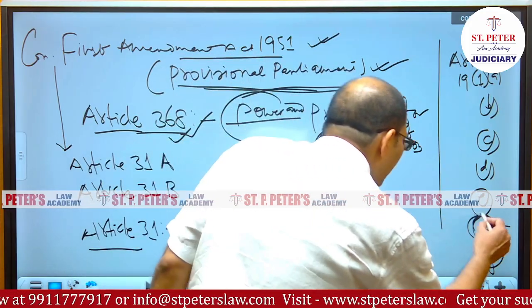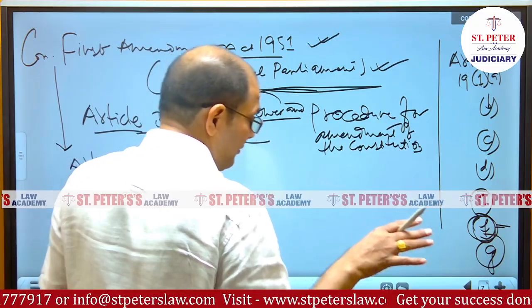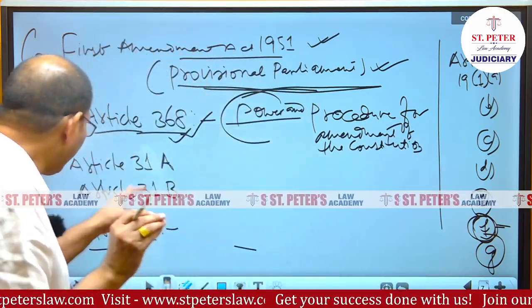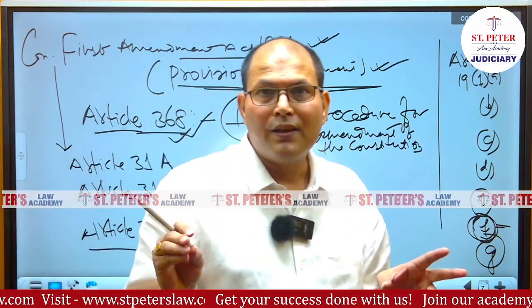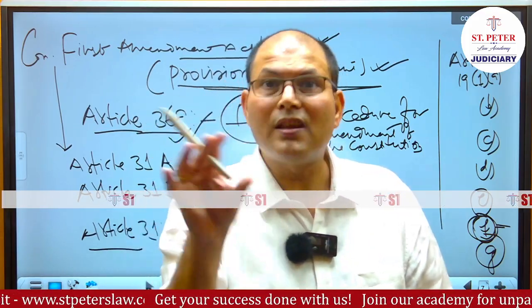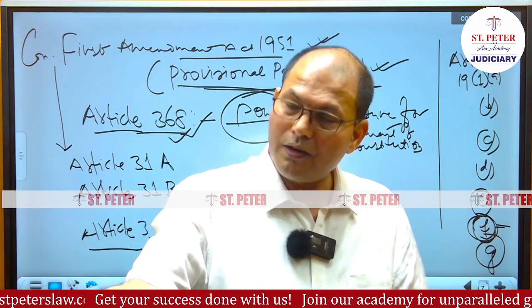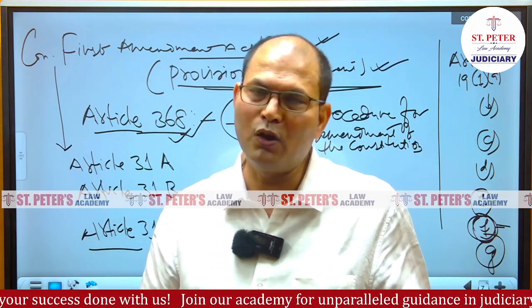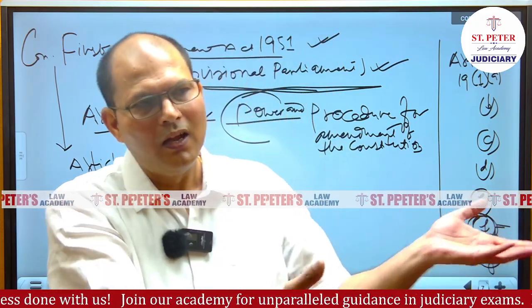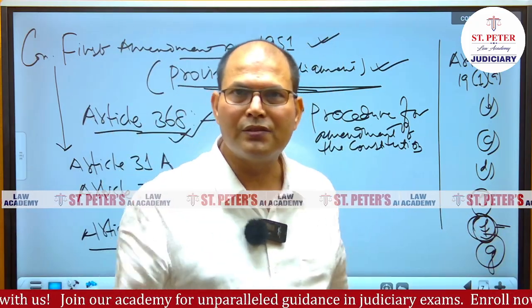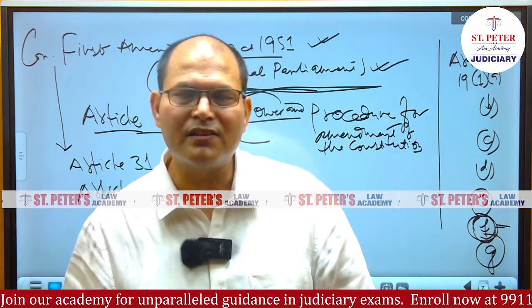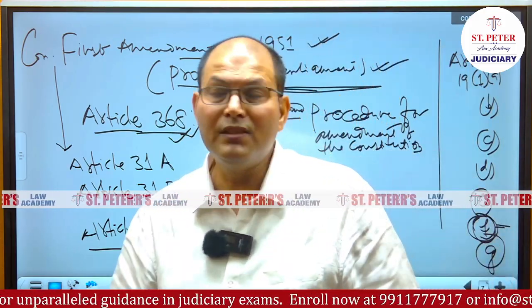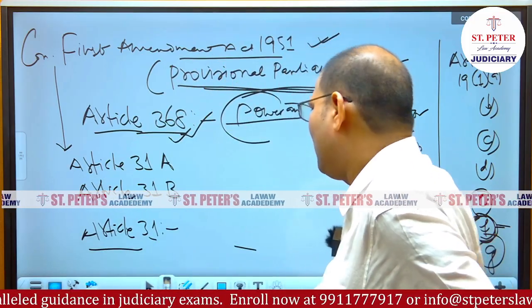So Article 19(1)(f) said that you, being a citizen, have a right to acquire, hold and dispose property. But Article 31 said that the state, exercising its power of eminent domain, can compulsorily acquire your property for public purposes, not for private purposes, like building roads, hospitals, educational institutions, for digging canals, etc. Your property, your land or any other estate, meaning interest in land, can be acquired by government.